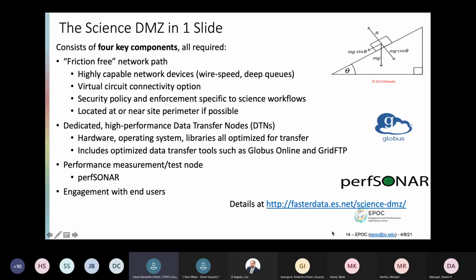You can implement that sort of security in the silicon on the device itself or on the first hop router or whatever the case may be. Lock it down as tight as you need to, but make sure that it can do the active data movement efficiently and that people know how to use it. And then lastly, we need to have the performance measurement and testing and the engagement with end users. This isn't the end of your conversation with them. You're going to be talking to them a lot to make sure that they understand how it works. So that's all the stuff in one slide.